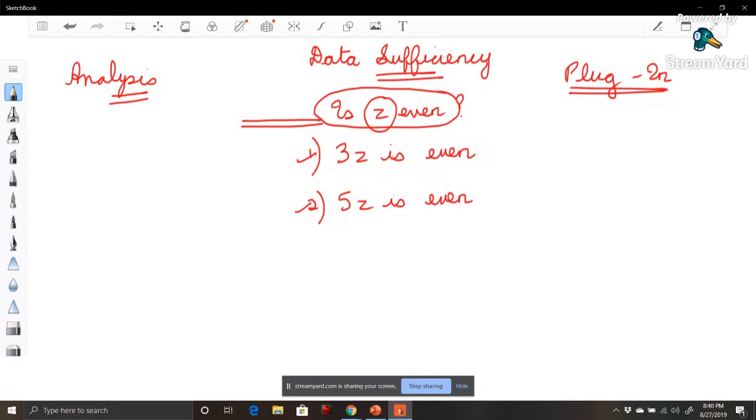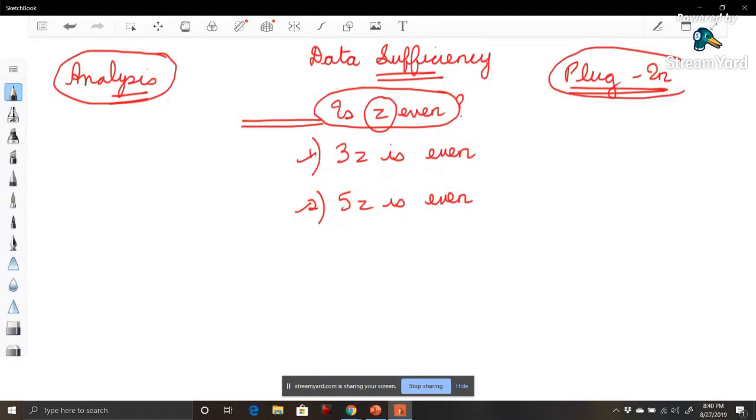And most of you who got D as an answer have overlooked the fact that the value of z can also be a fraction. That is why this question, on the face of it, looks very simple, but it becomes more complicated when you think about the different types of numbers that you can use. So the point I'm making is this.